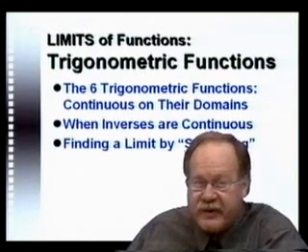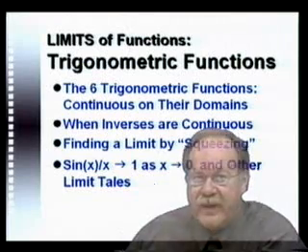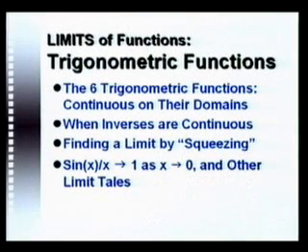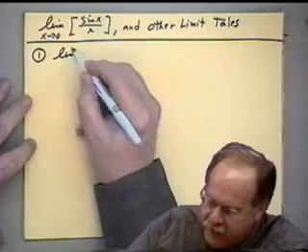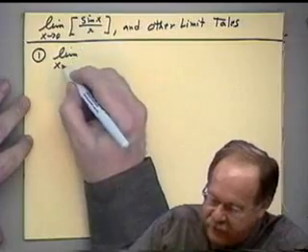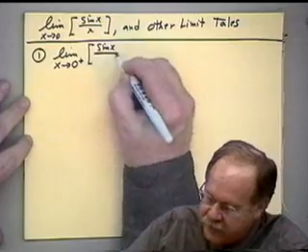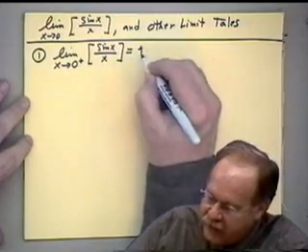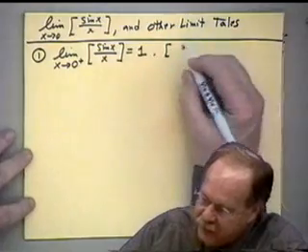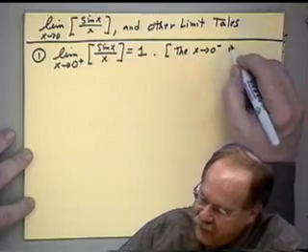Now we'll use our squeezing theorem to find a couple of very familiar limits. Sine of x over x actually goes to 1 as x goes to 0, and the other limit is similar. So let's look at this first one. Rather than do this in complete generality, that is to say the two-sided limit, I'll just do one side: as x approaches 0 from above of sine x over x. And I will show you that that equals 1. And I'll note that the proof for x approaching 0 from the left is similar.